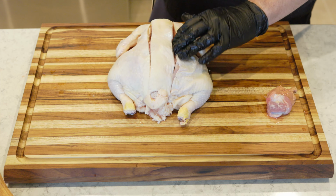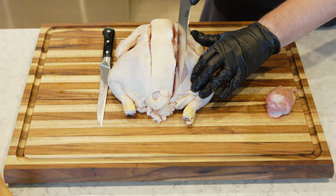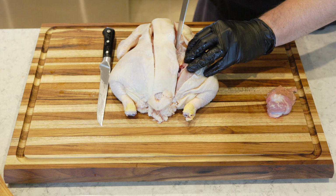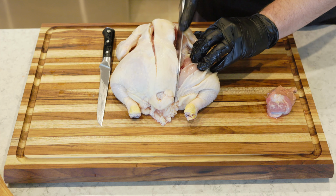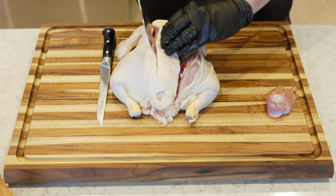The first thing you will need is a really sharp knife. You can also use kitchen shears for this. I prefer a knife though, as we will need it later anyway. Start with the breasts facing down. Make two slices to the right and left of the spine of the chicken.